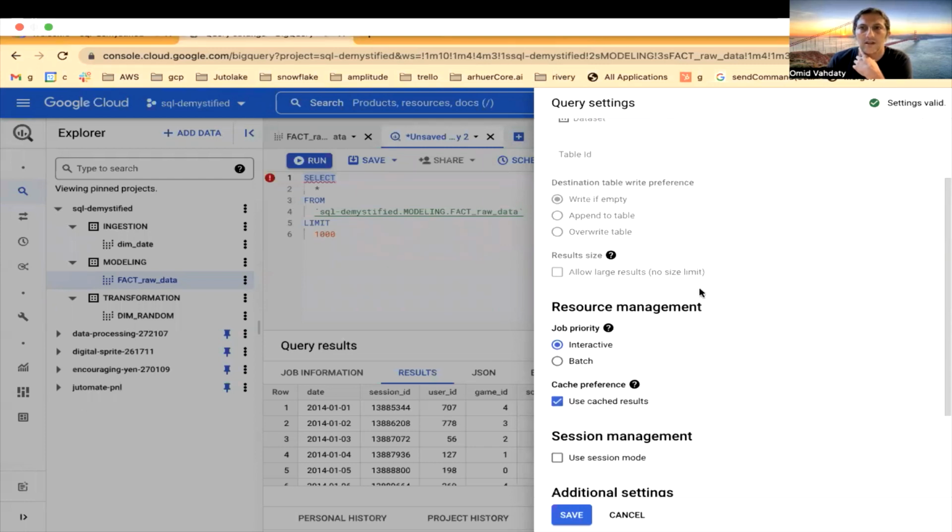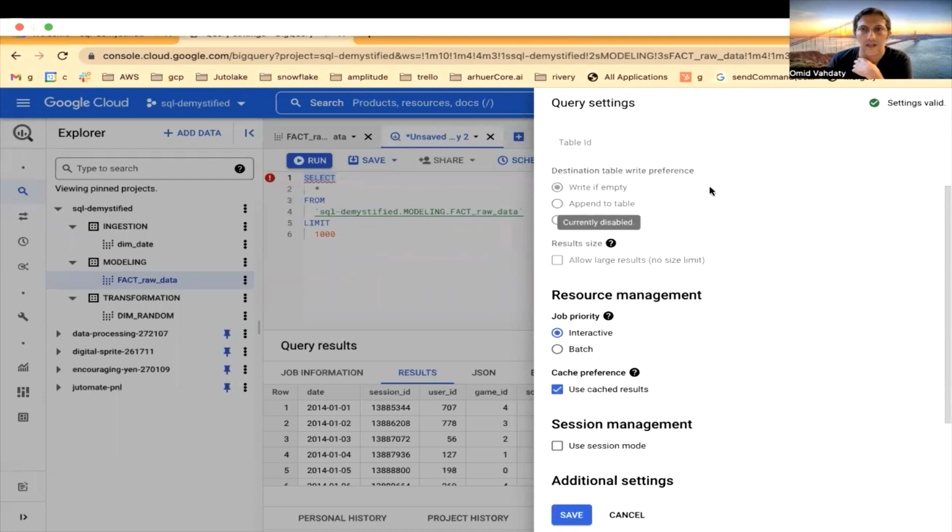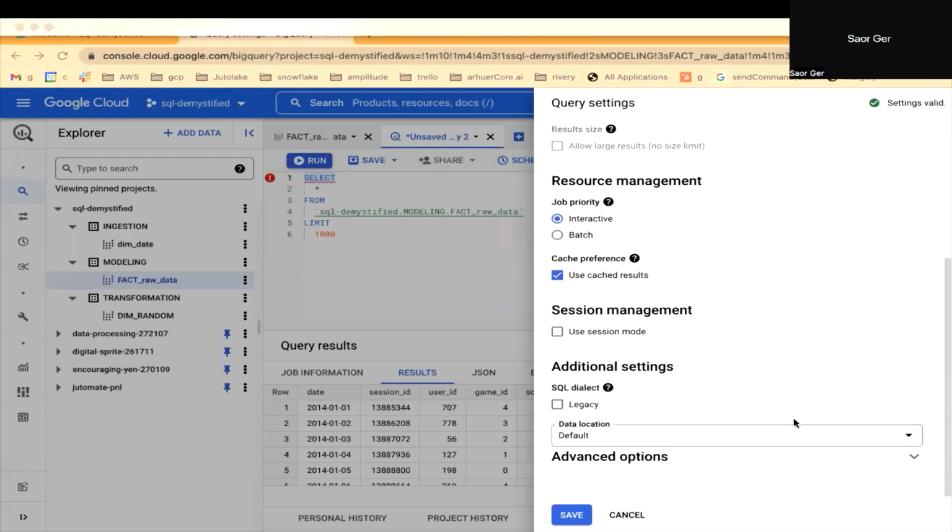You can then choose the table write preferences: write if empty, overwrite the table, or simply append. You can press allow large results if your query result is too big. And you can cache results. This is also something you should know.